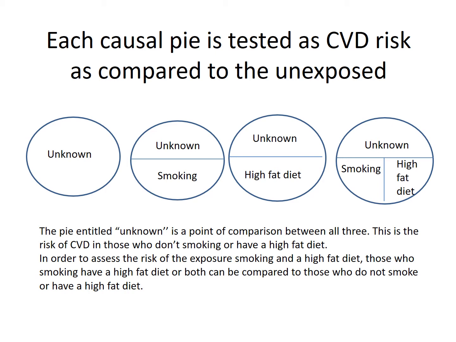And without that unknown causal pie, or without comparing them to the non-smokers who don't have a high-fat diet, we can't really have a comparison group where we can understand what is the risk just related to smoking, what is the risk just related to the high-fat diet, and is that different from the risk when they both occur together.